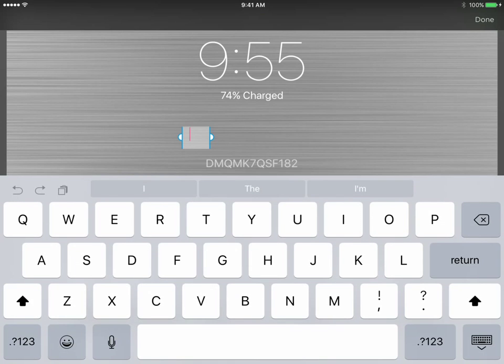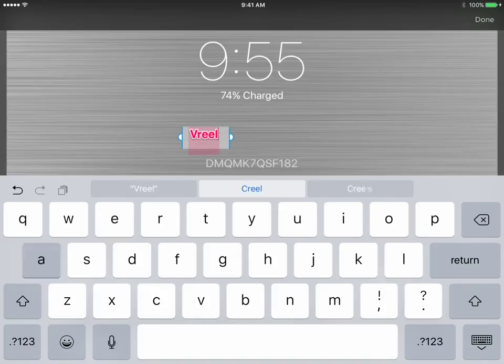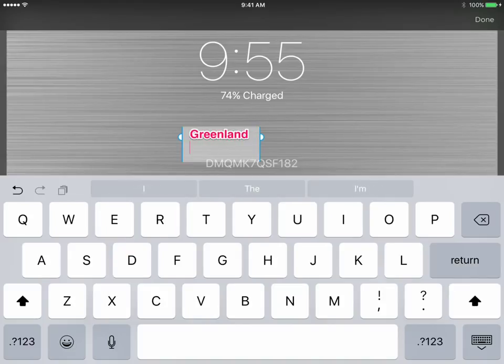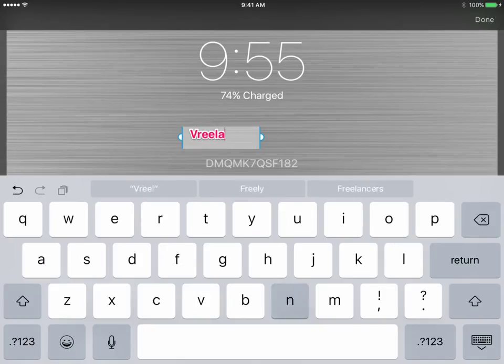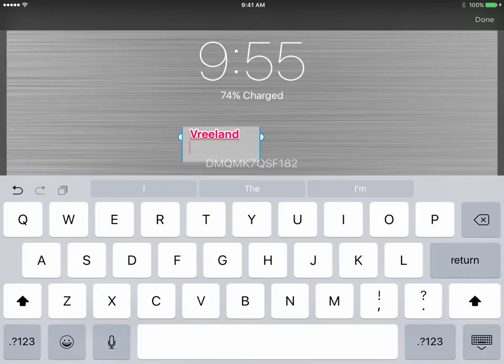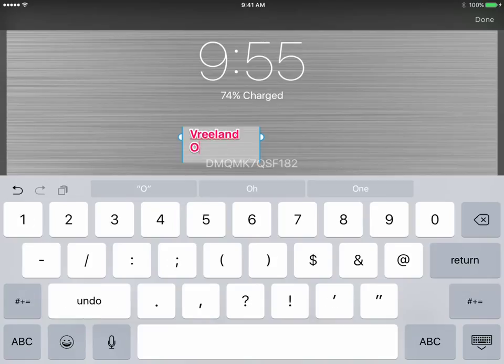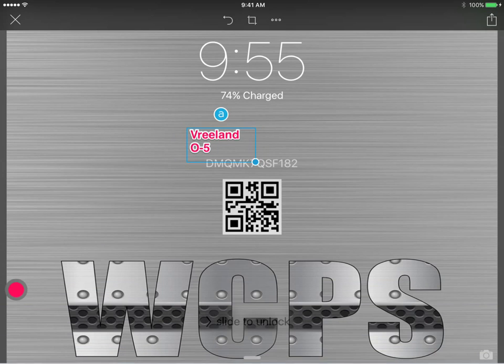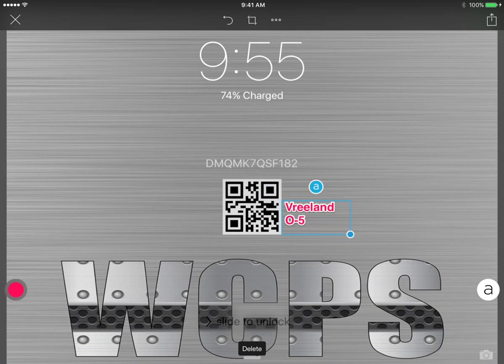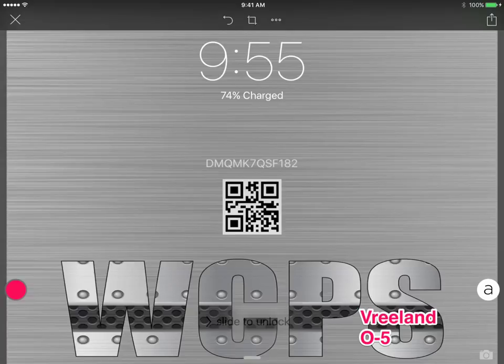So I'm going to go ahead and label this with the teacher name. The teacher name and the letter and number that are on the masking tape on the back of the iPad right now. So this is 05. So now I have my text box and I can just move that down toward the bottom. I can make it larger if I need to. And I'll just stick it down in the bottom corner there.